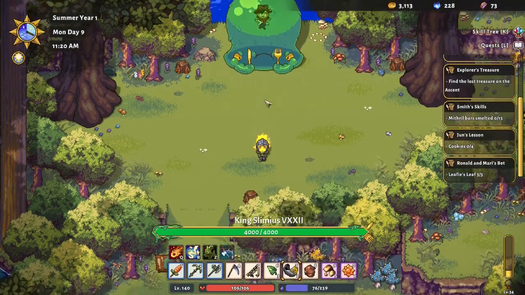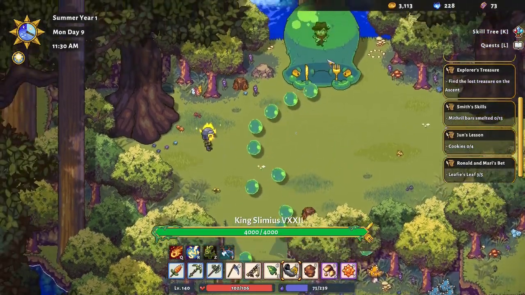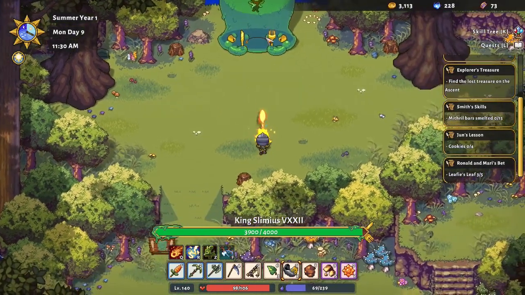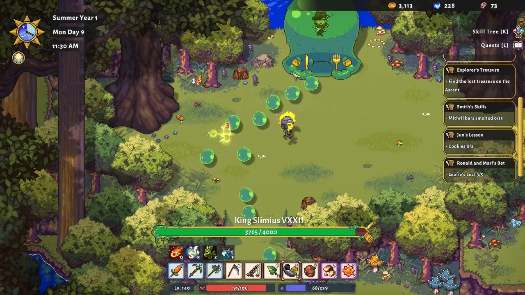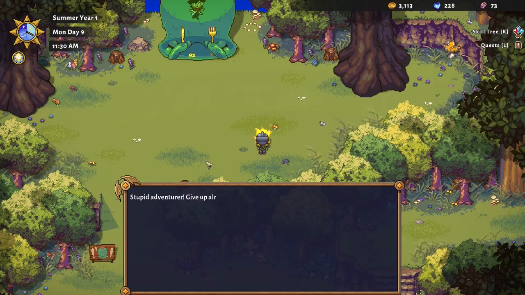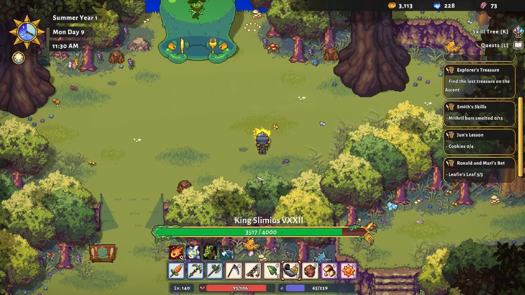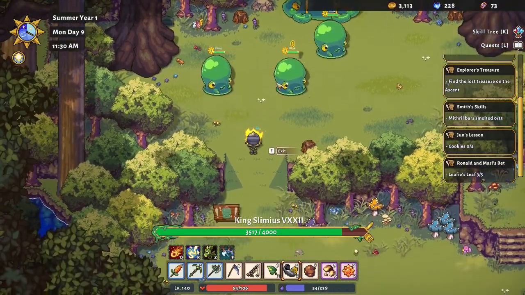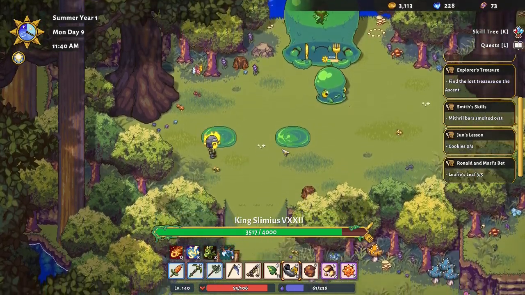Rawr. Oh, you really do want to fight. Hey, my lightning does nothing. Okay, well then I guess I'll do fire. What the heck? The lightning does nothing? Stupid adventurer, give up already. You cannot win against my slime army. Oh, okay, there we go. Can I touch this? It slows me down.